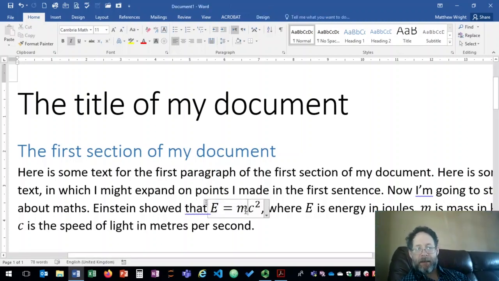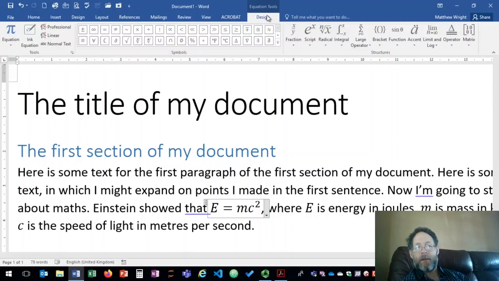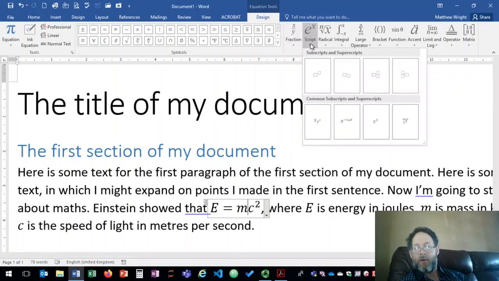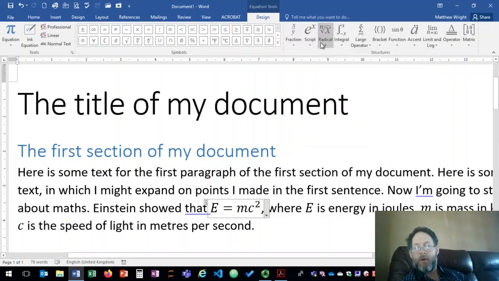And if I go back inside the equation editor to switch on the Equation Tools Design tab and click on that, we can see that we can do fractions this way, we can do all sorts of scripts, we can do roots, we can do integrals, we can do other large operators like summations.